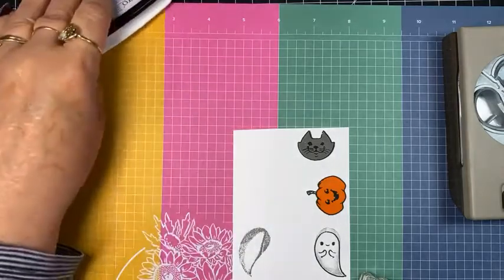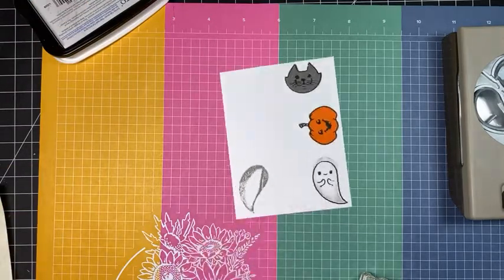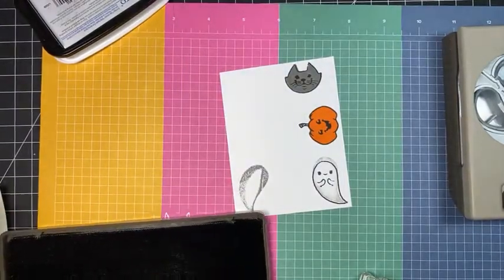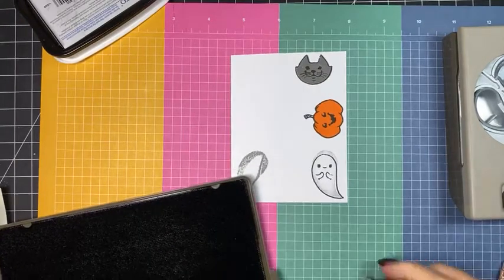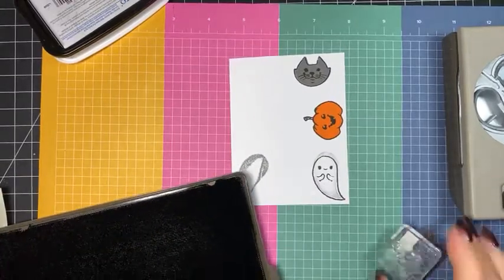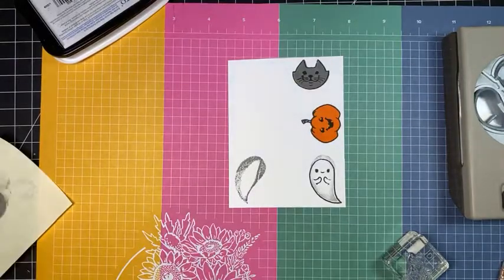Oh, good. I'm glad that you like the Halloween set. There's a lot of people that don't like Halloween, and that's all fine and good, because like I said, please look at the card not just as a Halloween card, because you can make it into whatever kind of card if you don't like Halloween.